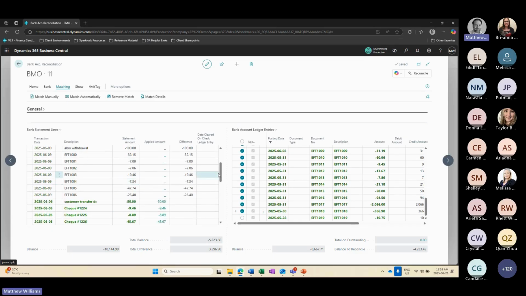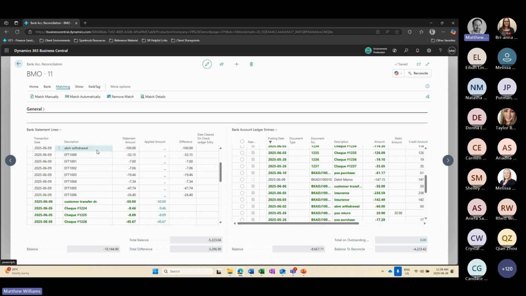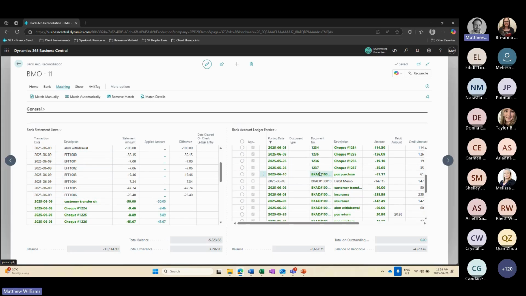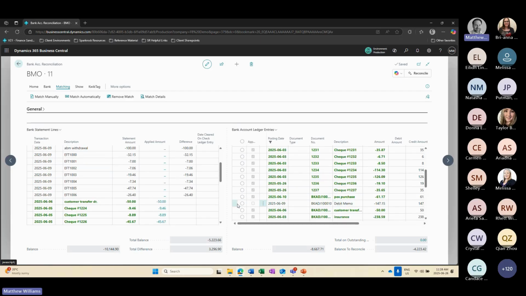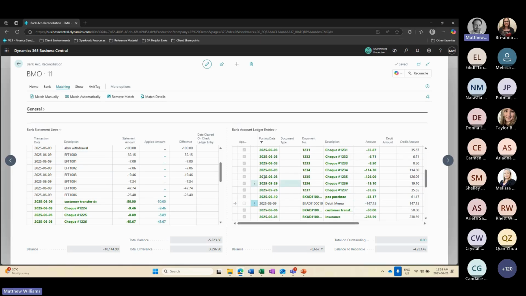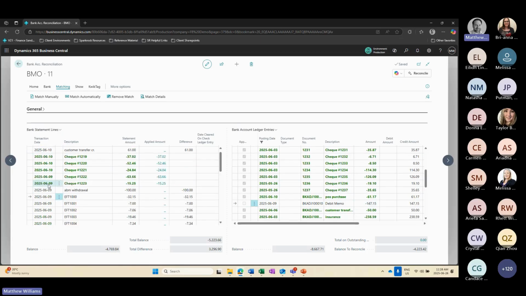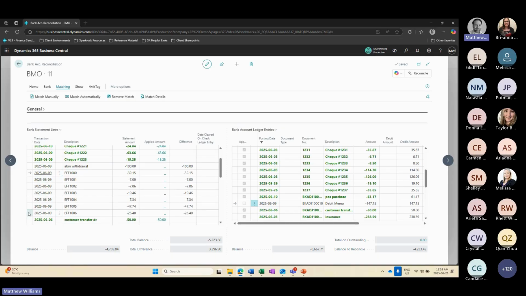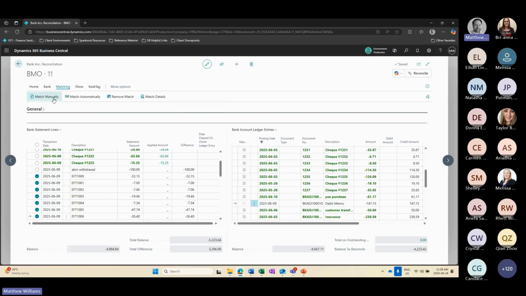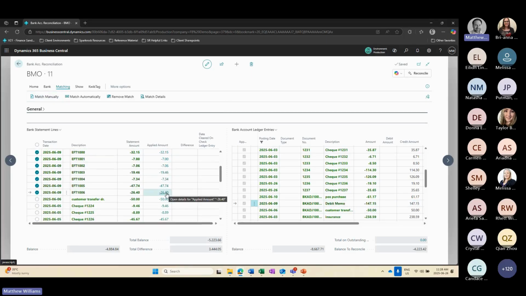Similarly, sometimes you do things in Sparkrock that are lump sum, but then potentially the bank has broken it out. So if we look at this one, I've got a single entry here on Sparkrock. I'm going to just pick this range here on the bank side, and again, say Match Manually. It'll pick it up and do all of the matches here. So fairly easy.